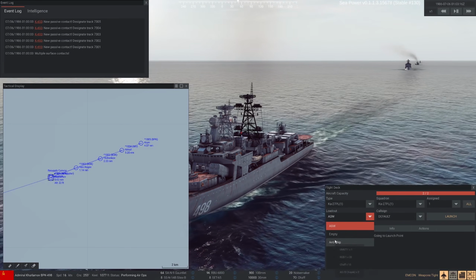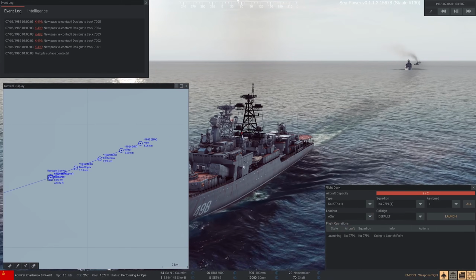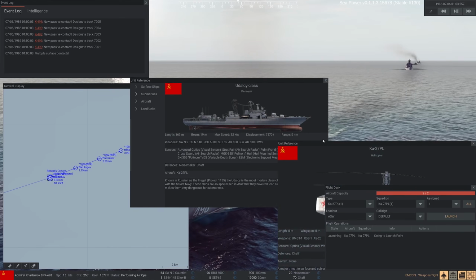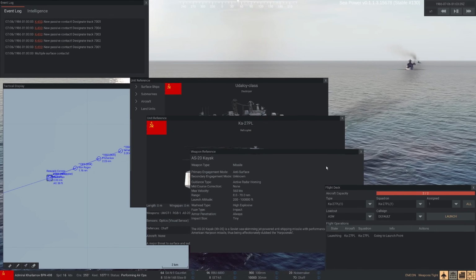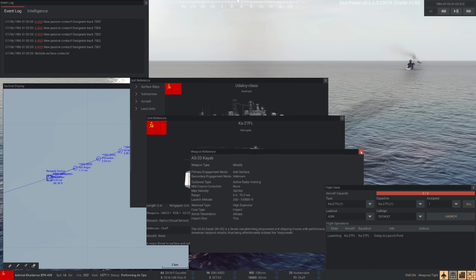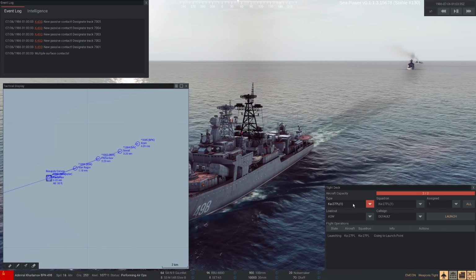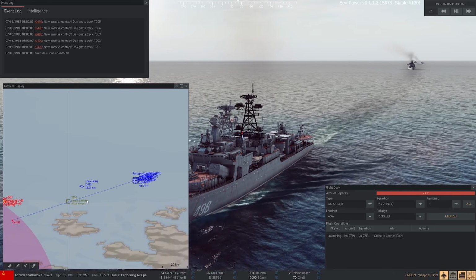They can also be equipped in an anti-ship role, which gives them the AS-20 Kayak. I'm not sure if this is something that was added by a mod or not. AS-20 Kayak has a range of 70 miles. That's neat. That is quite neat indeed. For now, I think one ASW bird.